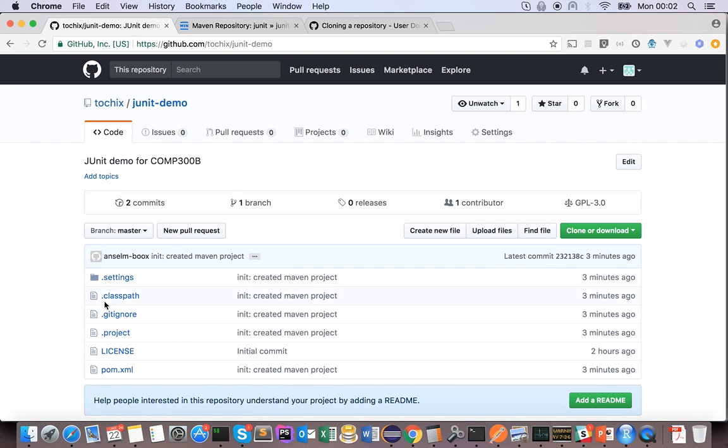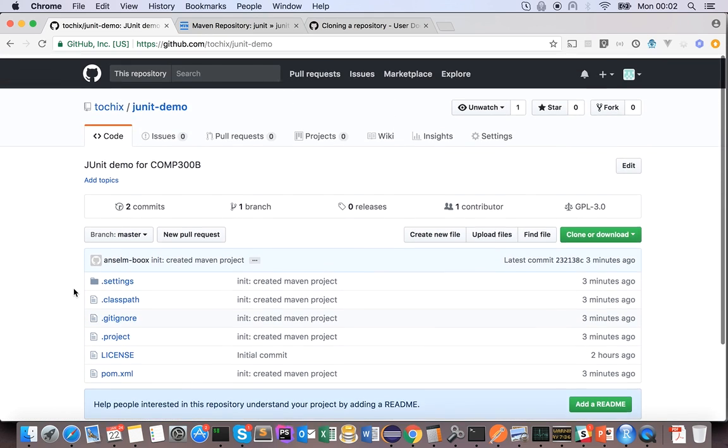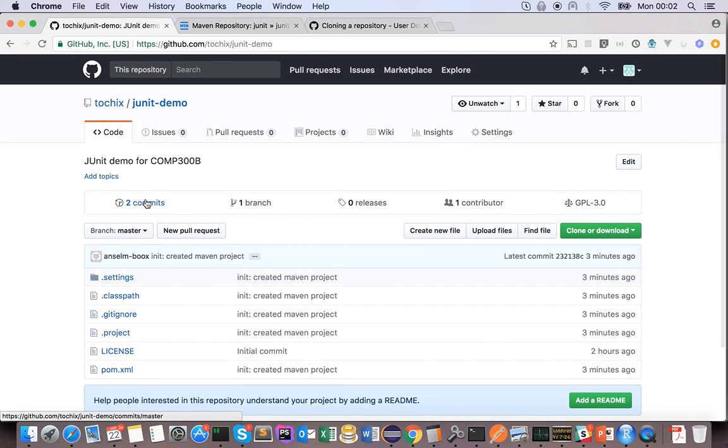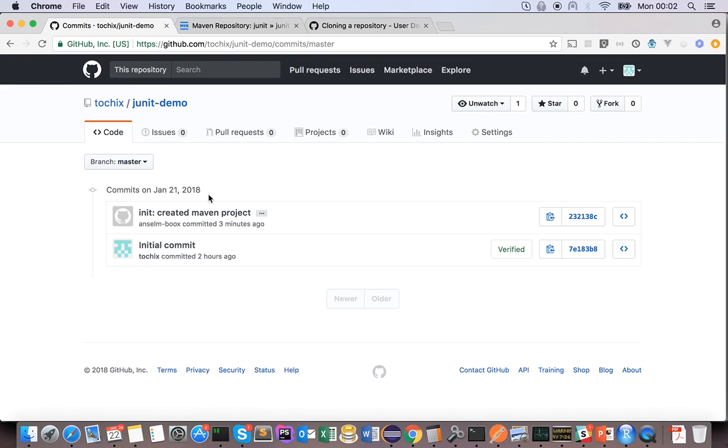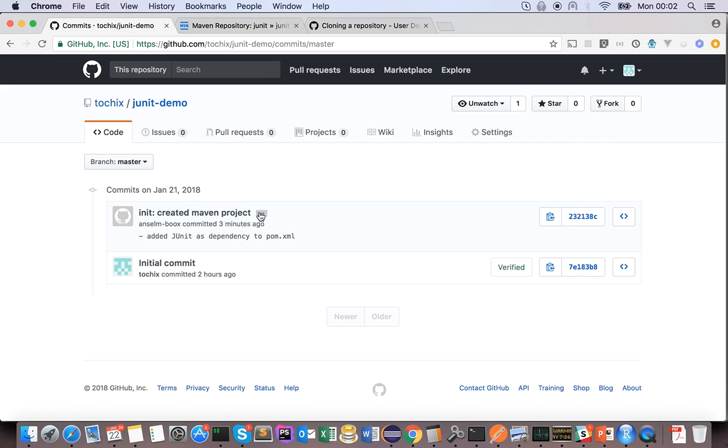Yes, so now we got all the files that we just added, and it now says we have 2 commits. We can check what the commits were. This was the initial commit when we created the repository, and this is what we just did right now. If you wanted to see more, it gives you more information.